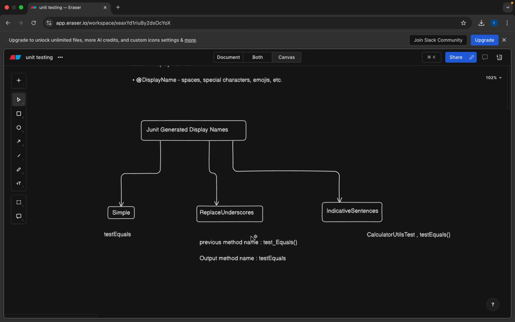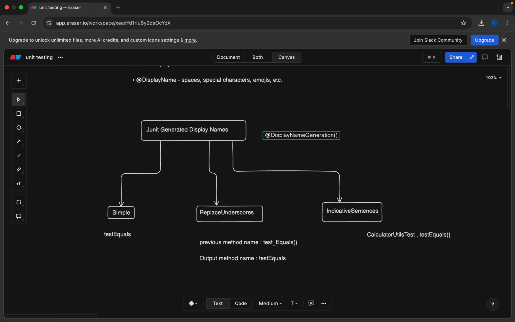For this we need to use the annotation called @DisplayNameGeneration at the top of the class, and we need to pass the type of the display name which we are going for, either Simple or ReplaceUnderscores or IndicativeSentences.